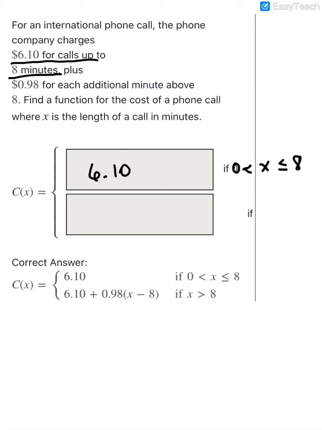But then what happens if you go over 8 minutes? So now we're going to look at what happens when your x is greater than 8. And it says they charge 98 cents for each additional minute over 8. So you still pay the $6.10 for that first 8 minutes. But then it says you're going to pay a variable charge of 98 cents per minute over 8. So if x is my total number of minutes, I have to subtract 8 from that because those 8 minutes are being charged the $6.10. So the x minus 8 would tell me how many minutes over, so that I know which ones are charged the 98 cents. So that is how you would write that piecewise function.